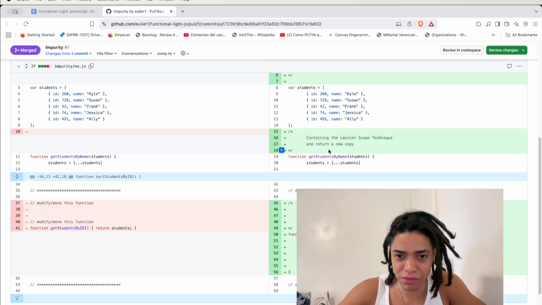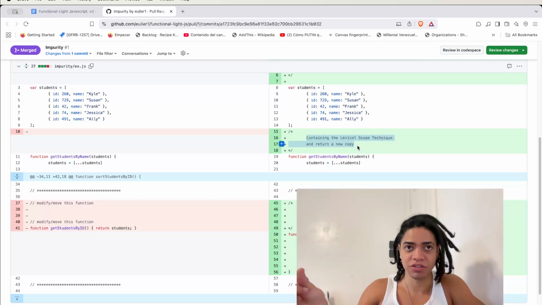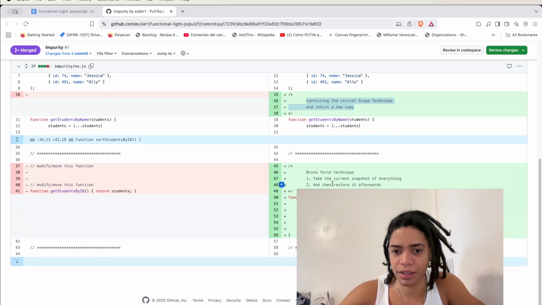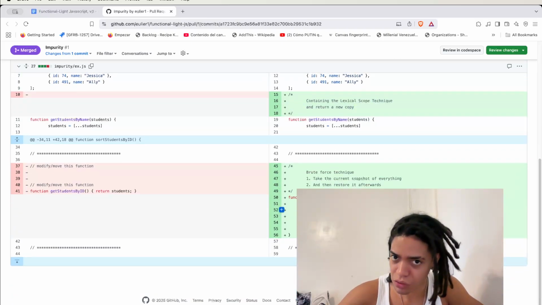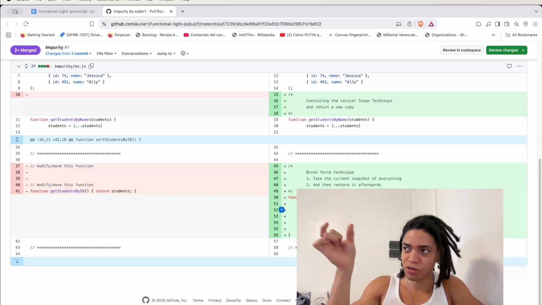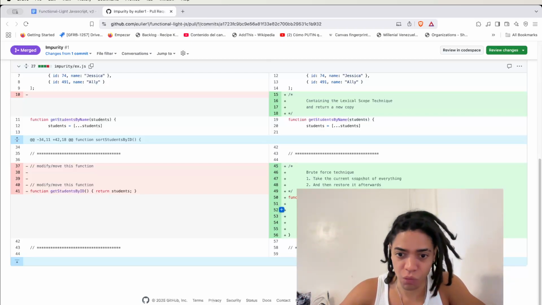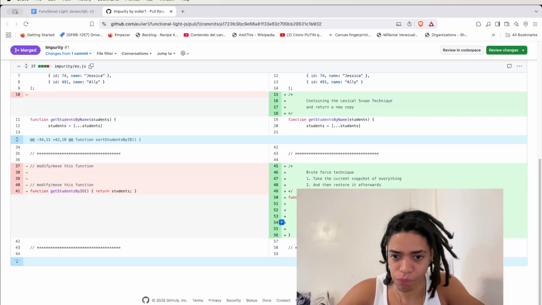Most of the time, what we have looked at is the previous technique, which is containing the lexical scope and therefore returning a new copy of that. This is also perhaps another one that you might use, that takes a snapshot of everything and then restores it afterwards. That also might work.